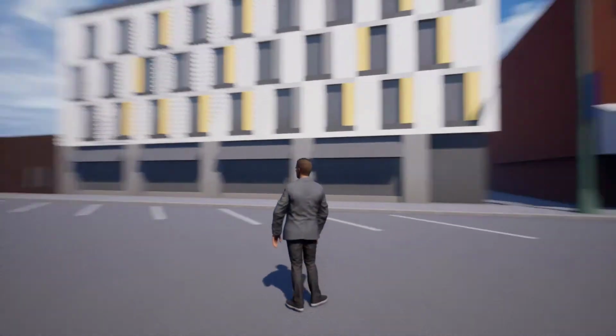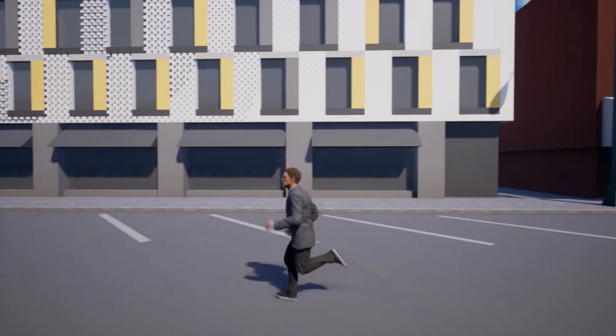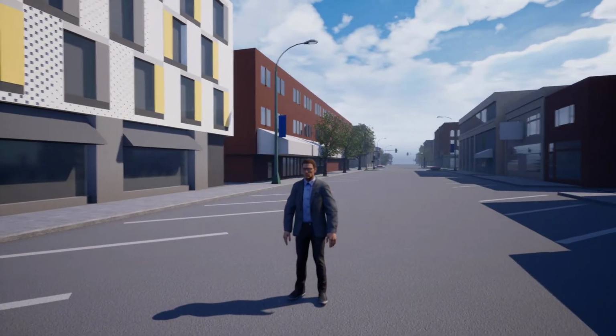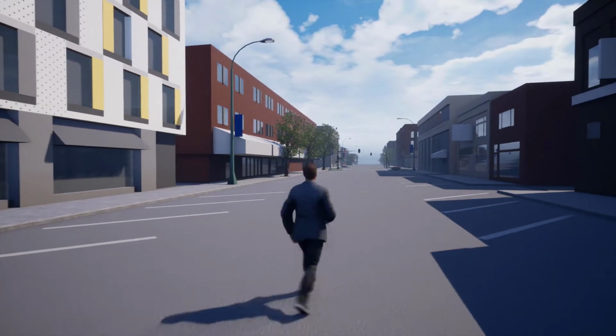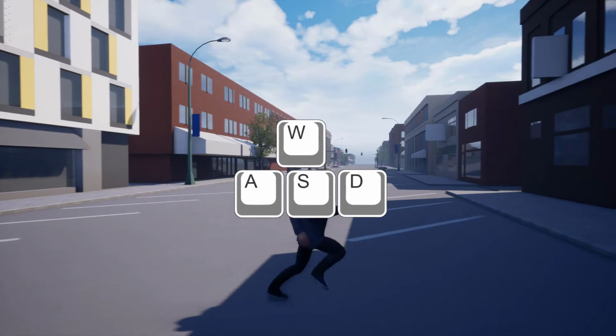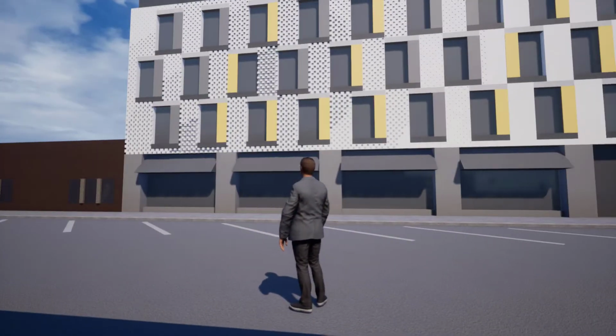Once you are in the game, you're controlling a human character avatar in a 3D game world representing downtown Watertown. The starting location of the character is by the lot of 17 West Camp Avenue, the site where we are proposing a new boutique hotel development. You can press W, A, S, D keys to move around and move your mouse to look around.